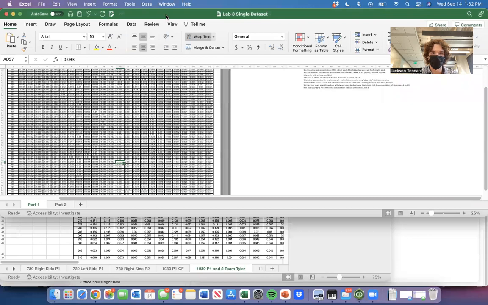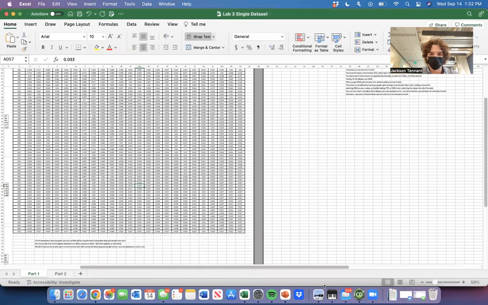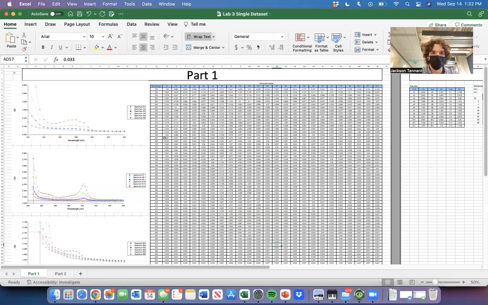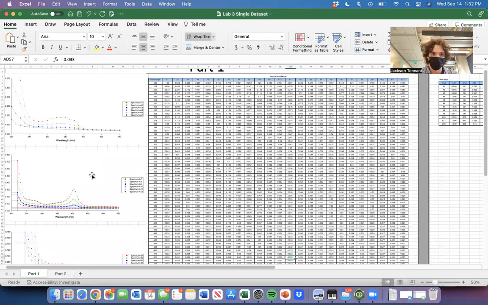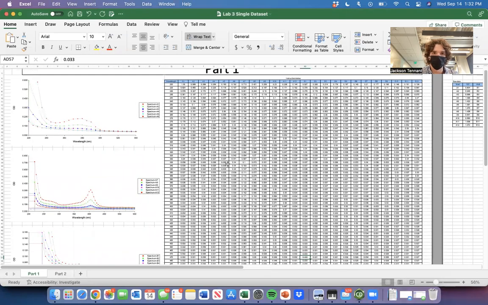Anyways, so I just opened this back up. I think I got confused because I was working on this document with another student earlier. So again, I just want to get a graph that has these four top lines.